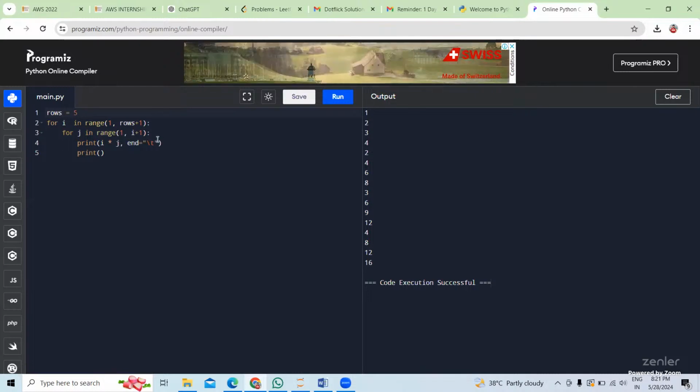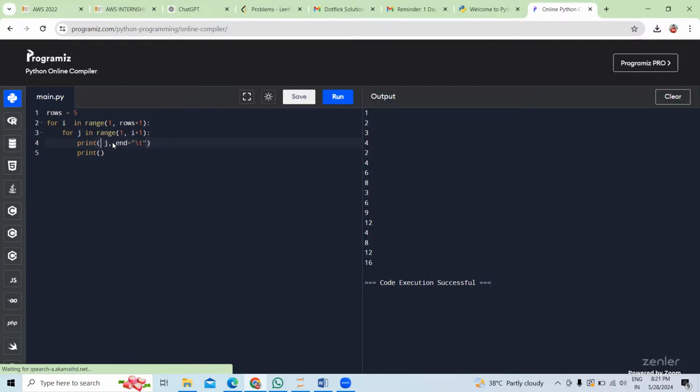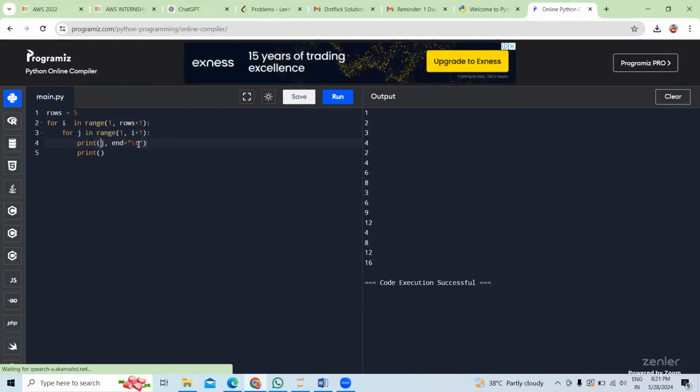This is rows, we have to mention. 1 plus n. And you people have to consider only the j part in print, because if you take i, it is considering it starts with an i. Then if you print, let me see the output.